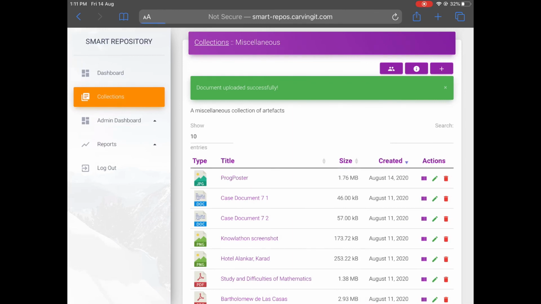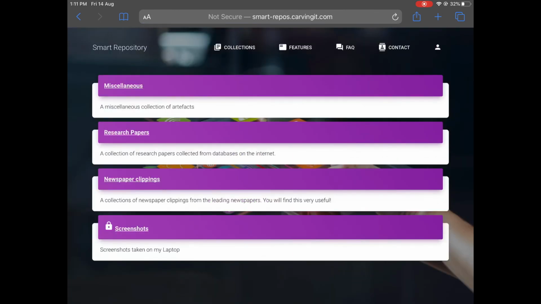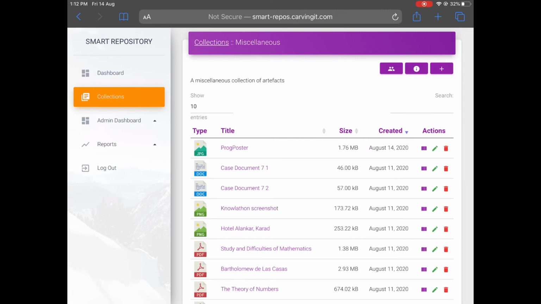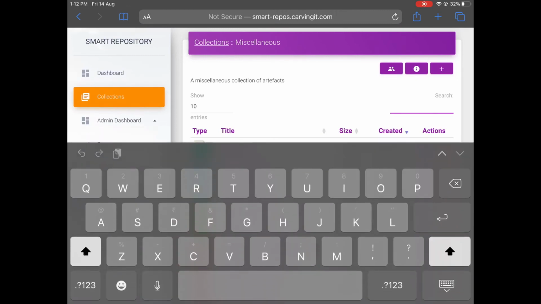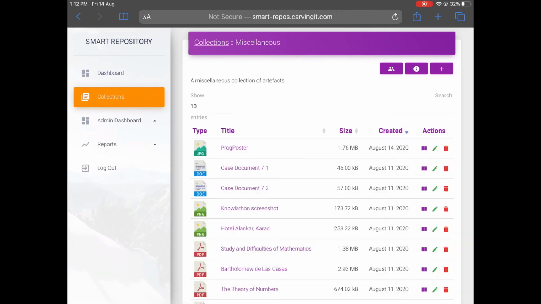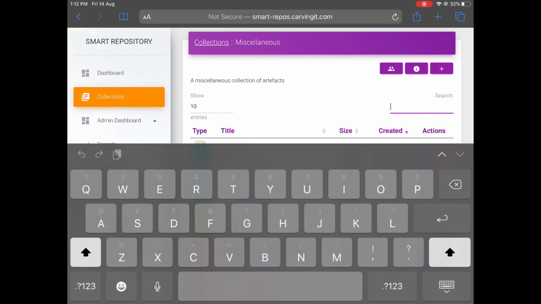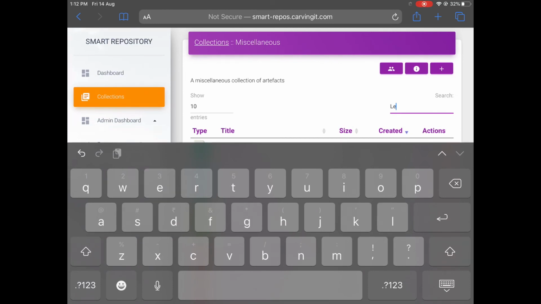important feature, the search feature of this smart repository. And that search feature uses OCR. I'll quickly search through this, and I see that there are 5 files which contain the word lecture.